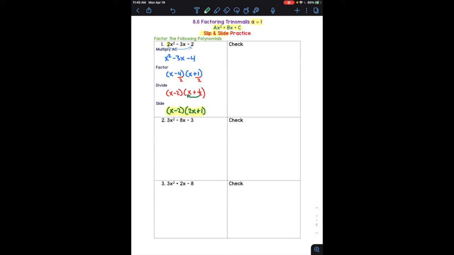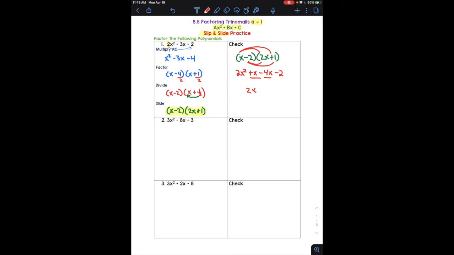Over on the right-hand side, let's check to see if we're correct real quick by actually multiplying x minus 2 times 2x plus 1 and making sure we arrive at our original expression. We're going to FOIL out, or distribute, our first term of x. X times 2x is 2x squared. X times 1 is x. And then we'll distribute the -2. -2 times 2x is -4x. -2 times 1 is -2.